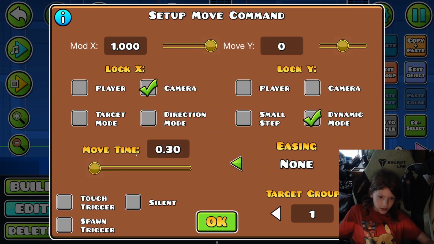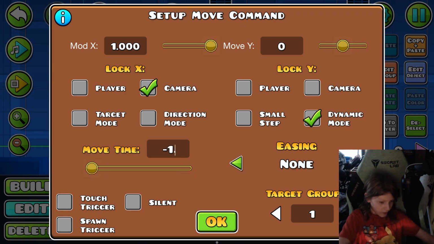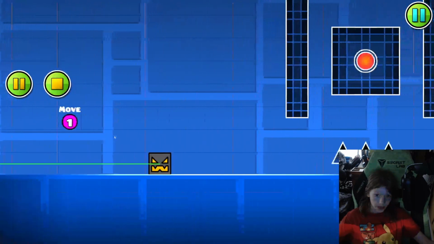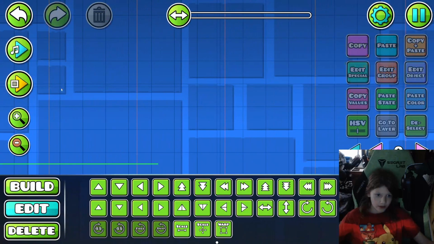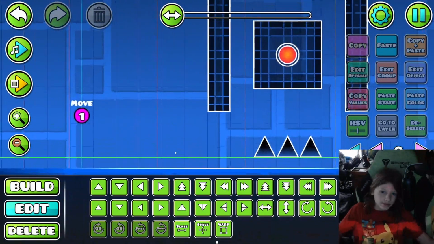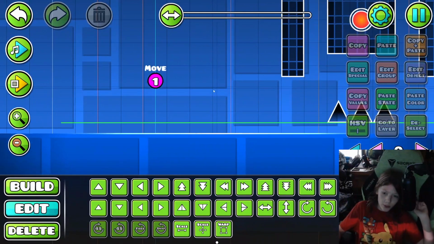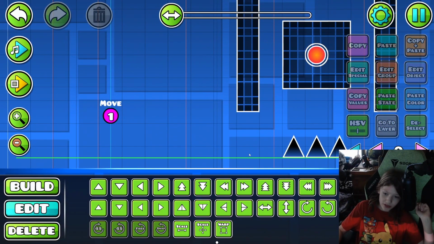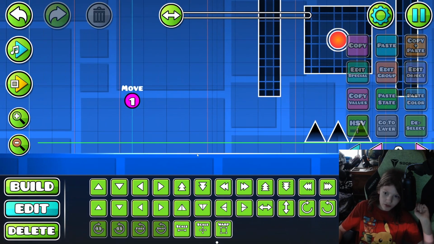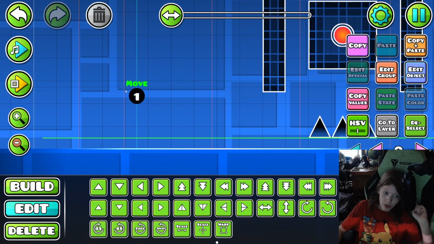So the best way is to do this or make it 99999, but it won't be that long. But you can do -1, which may not seem like much, but we'll make it do this basically infinitely, which is one of the best ways to make boss fights in this game. Except you also need to use other move triggers to make him move around instead of just being at the side of your screen.